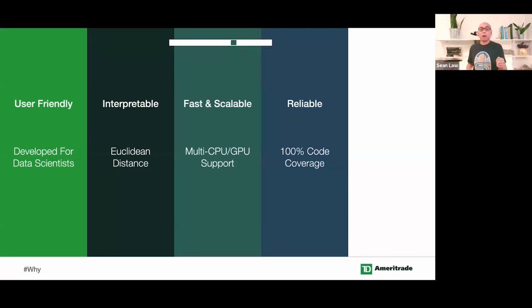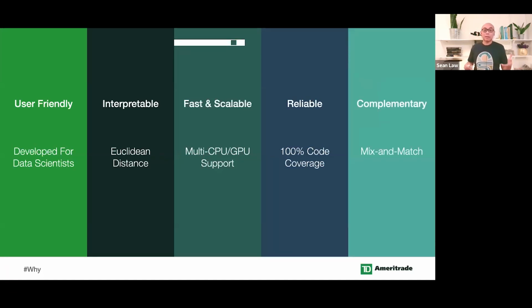But the thing that I'm most proud of in Stumpy is its reliability. From day one, when we released Stumpy, we had 100% code coverage. Even to this day, we have 100% code coverage in terms of unit testing. That means every function in Stumpy is tested. And not only do we test our code with known inputs where we expect a given output, we also implement naive brute force implementations of these same algorithms to compare against. So we have all of your bases covered.